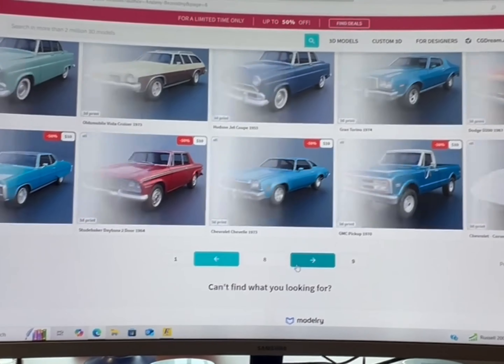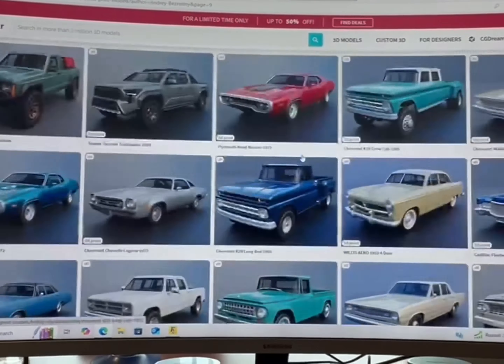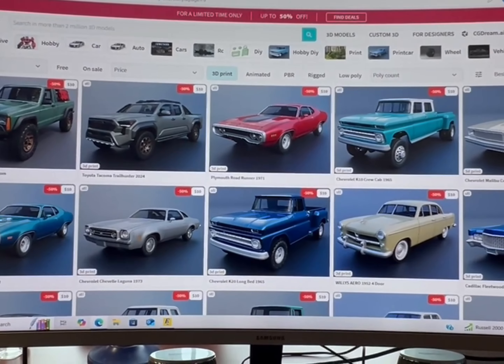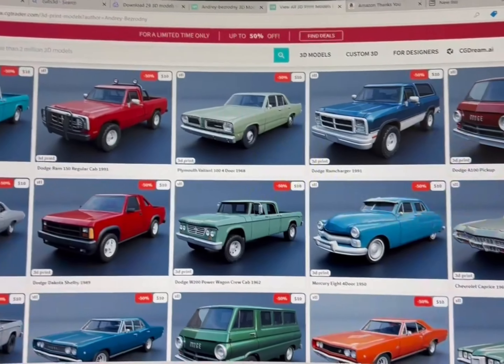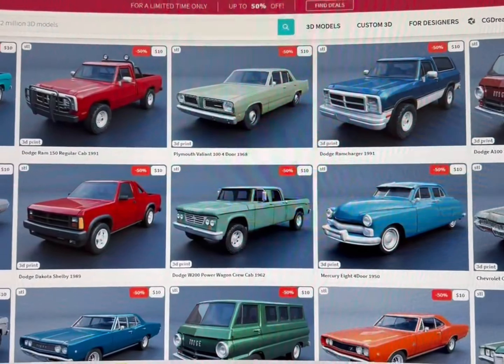Great stuff that he makes — great stuff available to us for our hobby. There are a lot of guys that will tell you it's a lot of money to do this. The printers cost about $419 delivered to your door, the resin is about $20 a bottle. The time to print — like I told you in the last video — is an hour and 34 minutes for a body, and for the rest of the kit it's about three to four hours. So I only have about five hours in it, and I'm not doing anything — the printer's doing it. I pressed a button and said print.